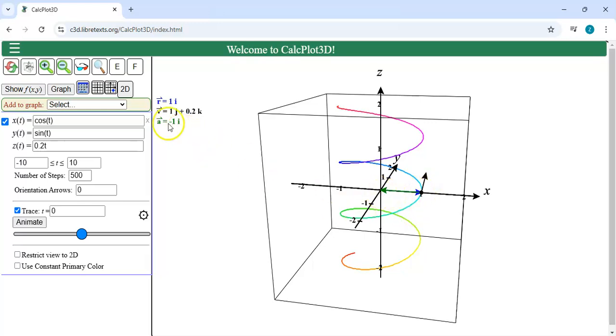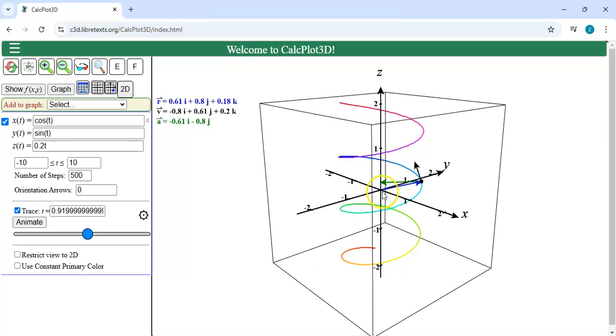The first one, the position vector, will always start at the origin and then point to whatever point you're at. So I'm just going to move this along a little bit. So notice the blue here is going exactly from the origin out to my point on the helix, whereas the velocity and acceleration vectors are both starting with their tail at the point on the curve, and then their tip is pointing in whatever direction.